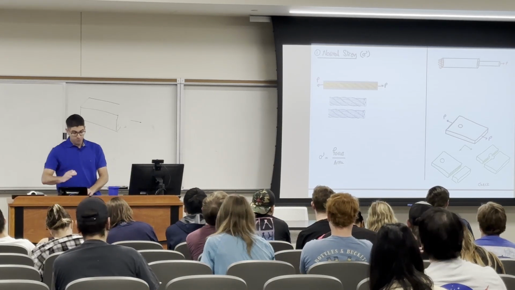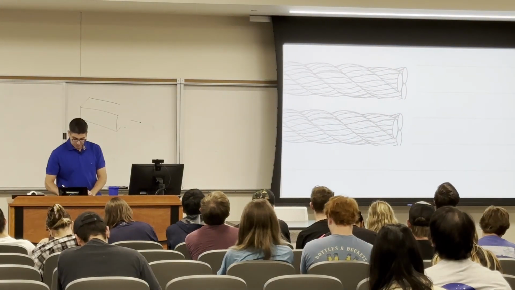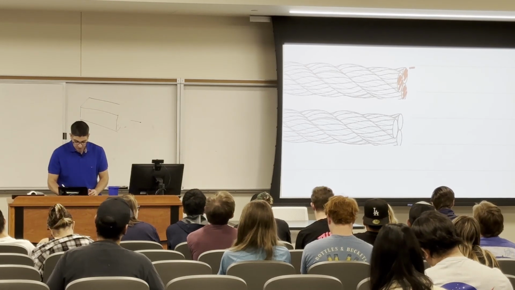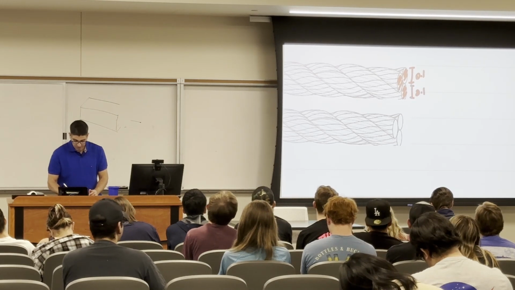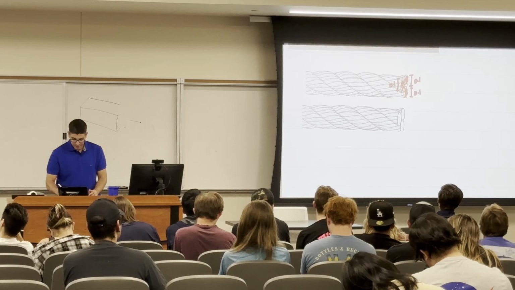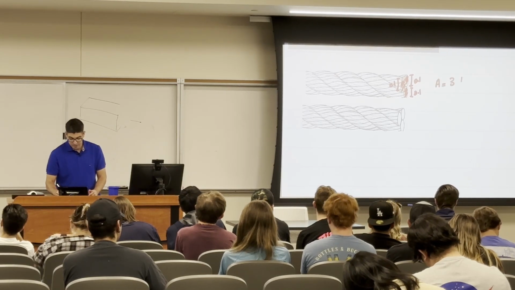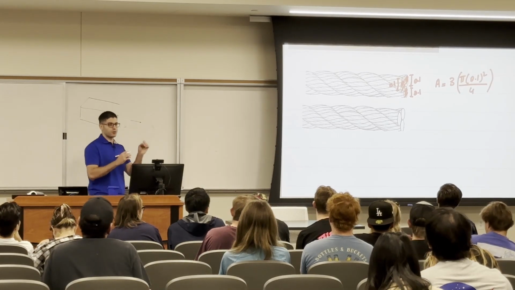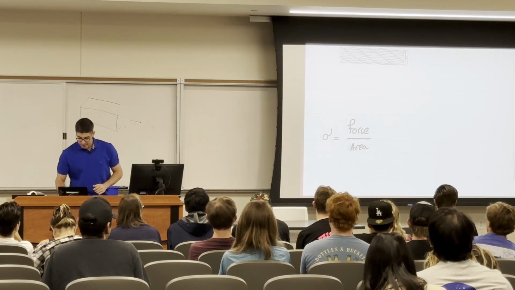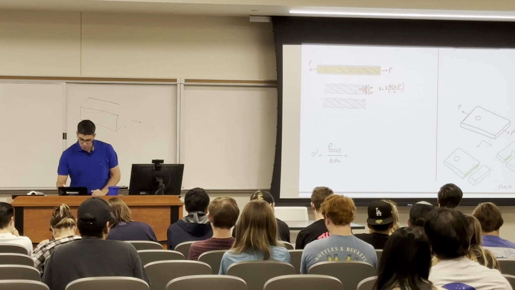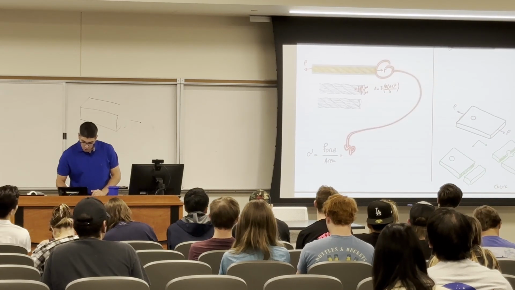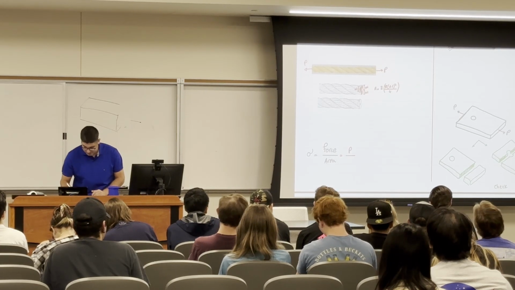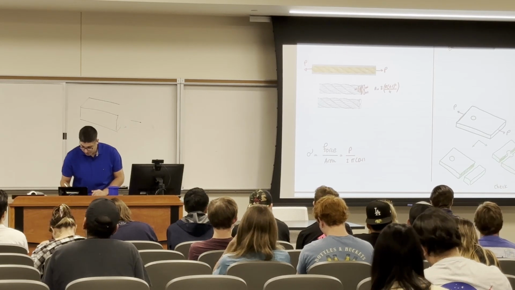So for example, if I have a rope, and I apply the force of P, and if I took a cross section of that rope, I have something like this. I have three parts of it that contribute to the whole area. Each one has a diameter of 0.1. So the whole area is going to be 3 times pi d squared over 4, which is 3 times the area of one circle. Okay? And if I want to find the normal stress for that, I will say the force, which is P, over this area. So I will say P over, for example, 3 pi 0.1 squared over 4.